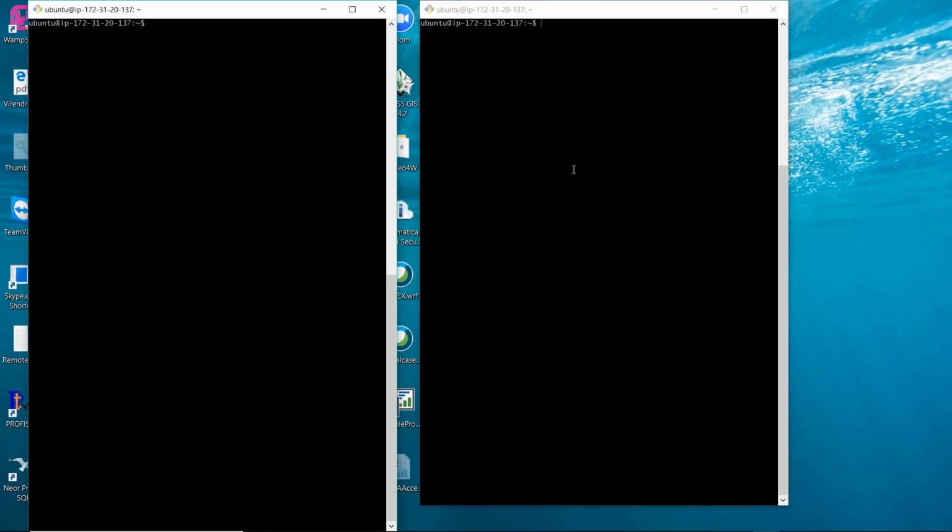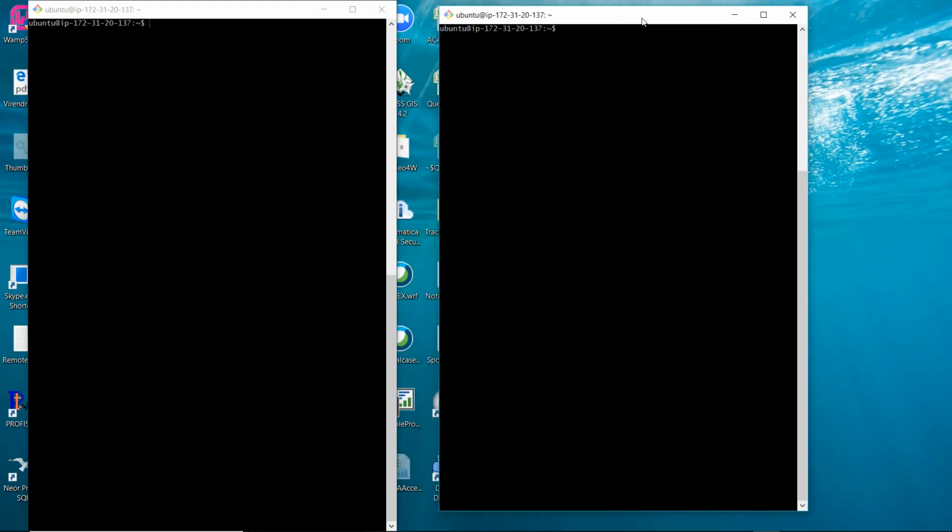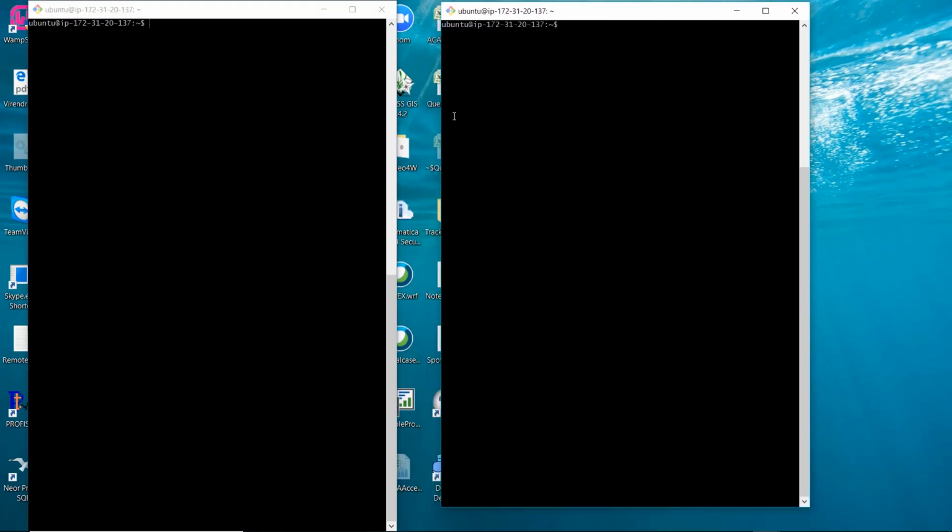So let's get started. I have two windows open here, connected to my Amazon virtual machine that we created last time, where we had installed everything. First of all, we are going to check that the setup we have done in the last two sessions is working, and that we are at least able to send a message on the Kafka topic and receive that message on the consumer side.